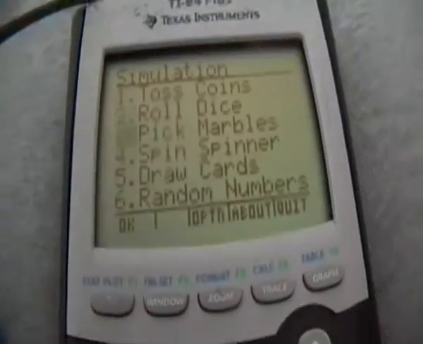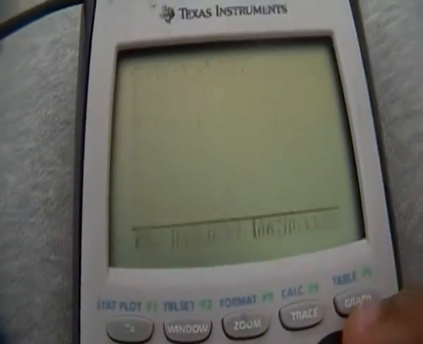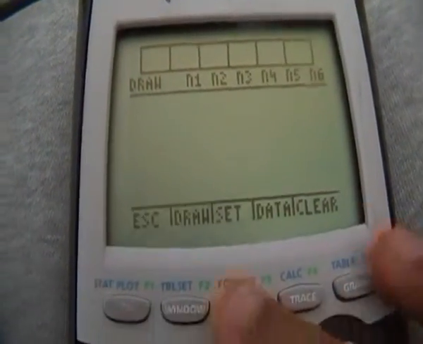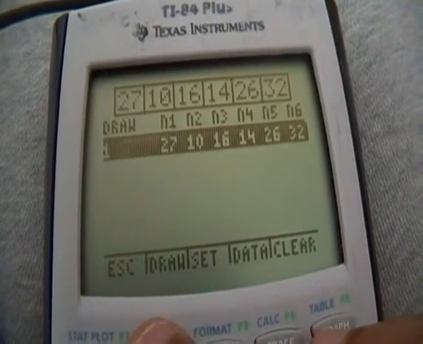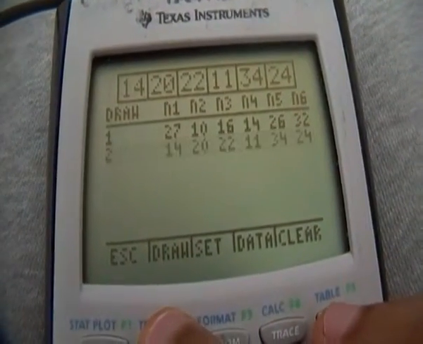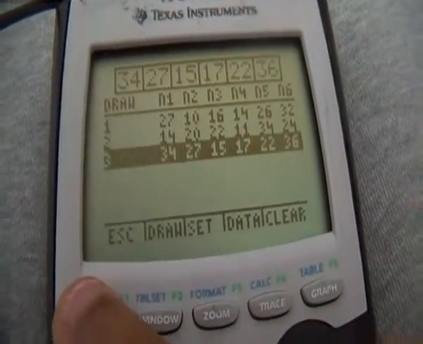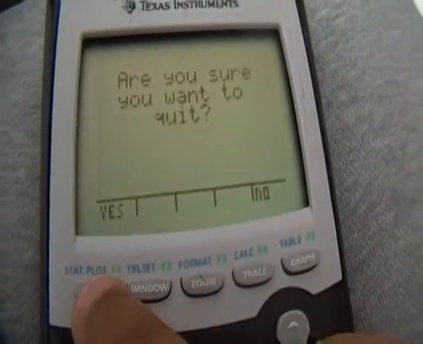You have 6 options. You can have random numbers, and here it's a bit like a spinner, like in the lottery, it looks like, but I let you try yourself. I took it to press here and yes.